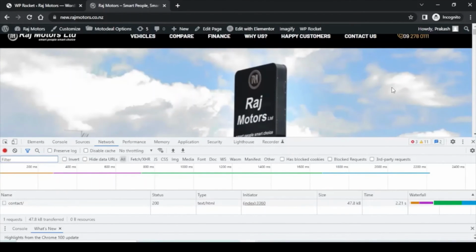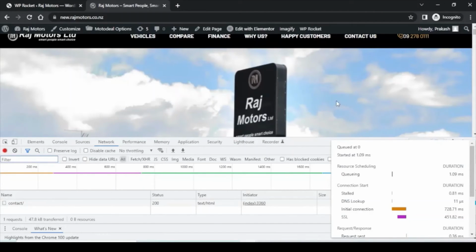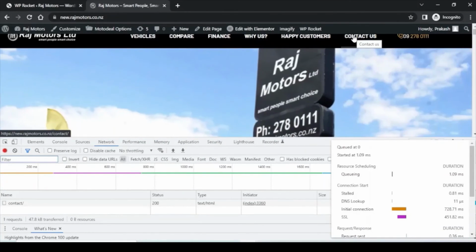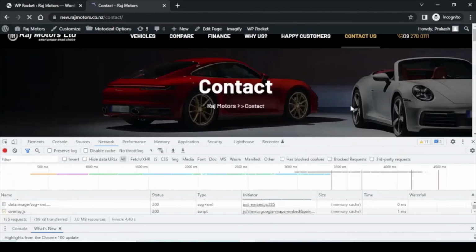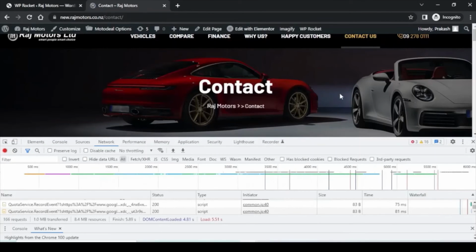and you will immediately see this entry created for the contact page. And whenever such data is already downloaded on our browser, when we click the link, it will immediately load on the browser. So let me click on this link now, and you will see that instantly the page has loaded.